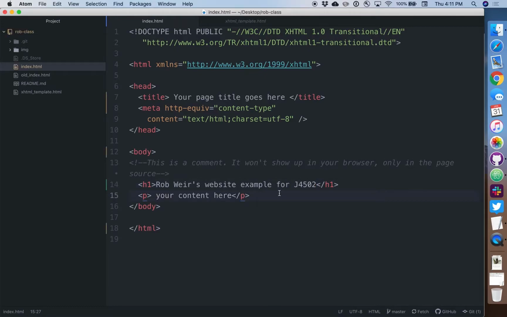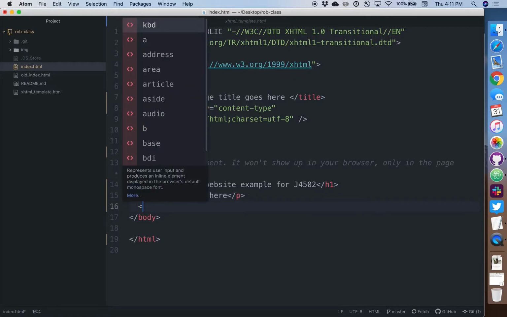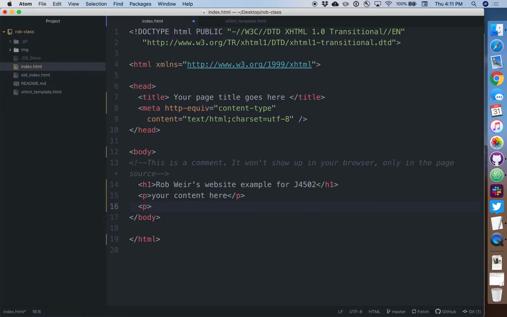So in H1 here, and then we can start writing some paragraph content here. If you guys remember, one of the things that you needed to do for the assignment was to write a joke. So you could write a couple of words of joke content here, or something that you think of as a joke, and that could be content that you would have in a couple of different paragraphs. So let's go ahead and save this at this point, since we've added the H1, edited this paragraph a little bit, added our joke. And when we save it, we'll notice a couple of things.